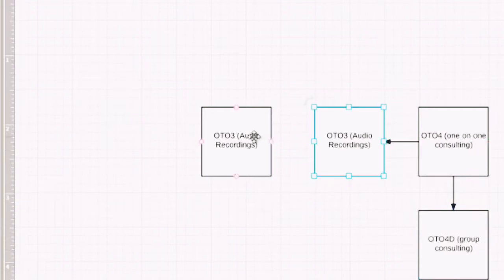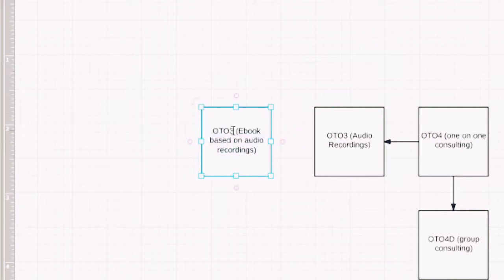So we have audio recordings, and then maybe over here we have an ebook based on that audio recordings, but not as much. So they're getting double over here, obviously, right?